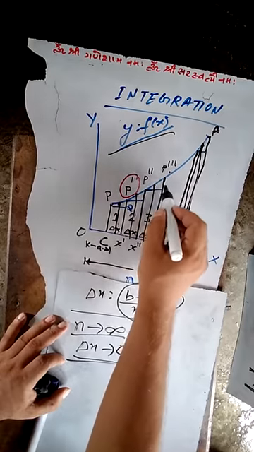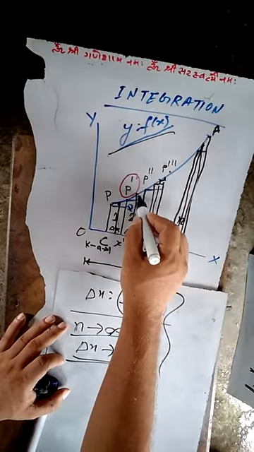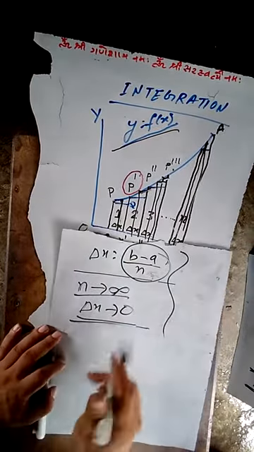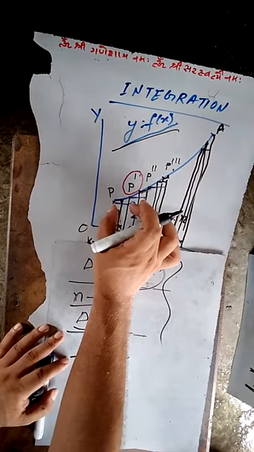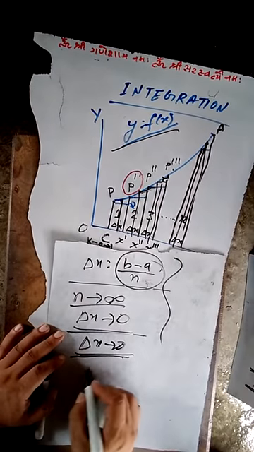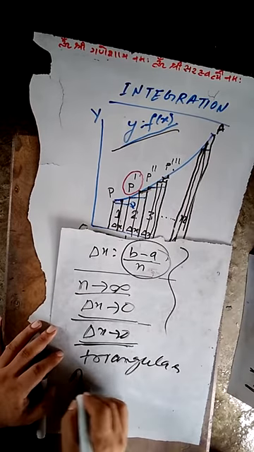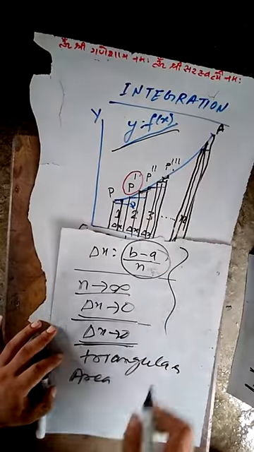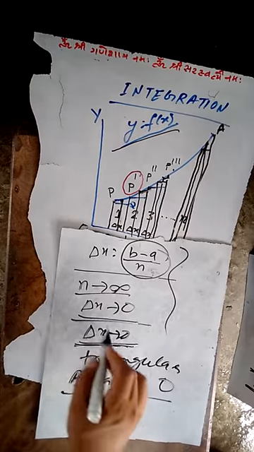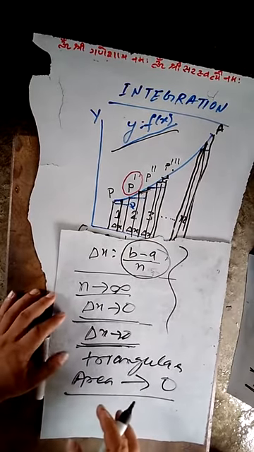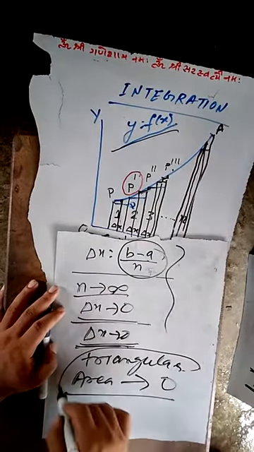Now this is smaller. Again, if we increase it, this triangle will become smaller. And so with the decrease of delta x tends to 0, what will happen? This triangular area which remains left in each term will also tend to 0. So triangular area tends to 0 when delta x tends to 0, and when triangular area is 0, this means that at that point we will get the exact area, because the disturbing factor is your triangular area.